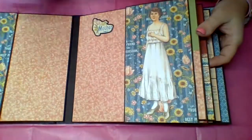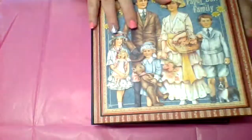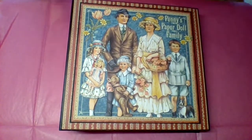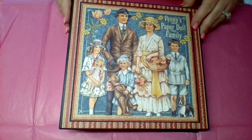I had to make 2 identical ones because, of course, my aunts are twins, fraternal twins, not identical, but I made the albums mostly identical. And so I will be giving those to them for their 70th birthdays, and I hope they like them.